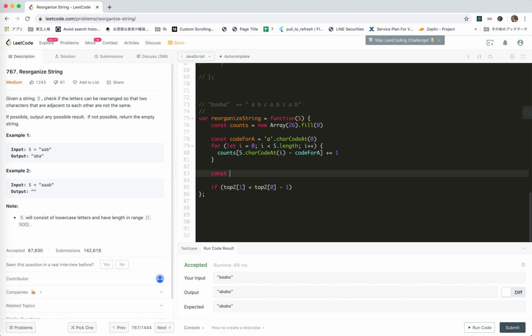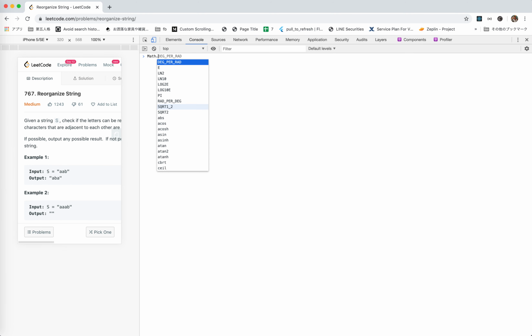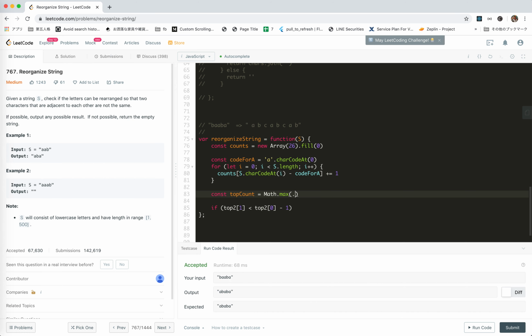So top count equals Math.max. Math.max, actually we accept an array, right? Allow me to use console max 1 2 3. Not a number. Oh, we can use spread. Okay, let's use spread. Max of counts. Cool.